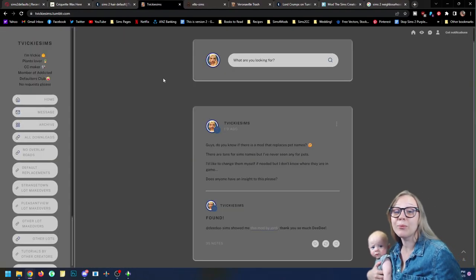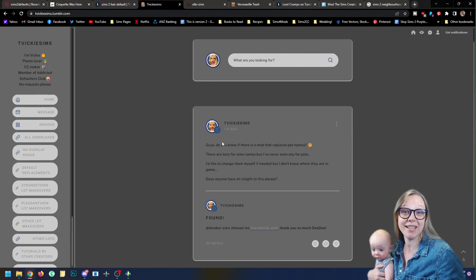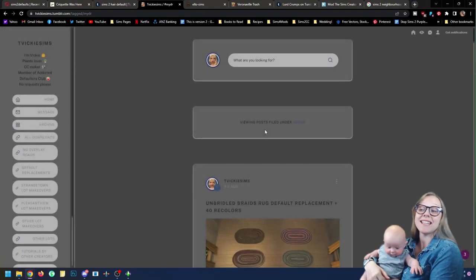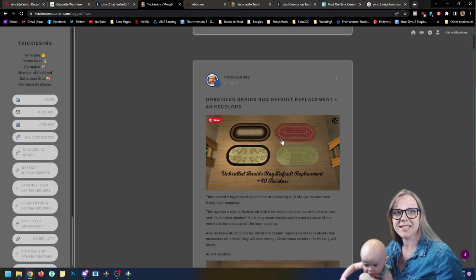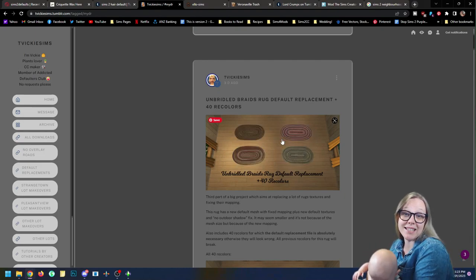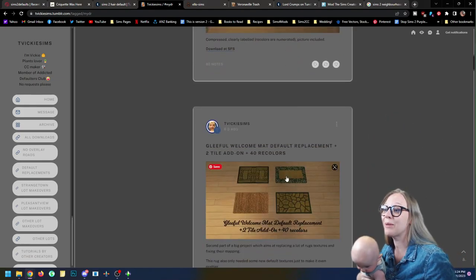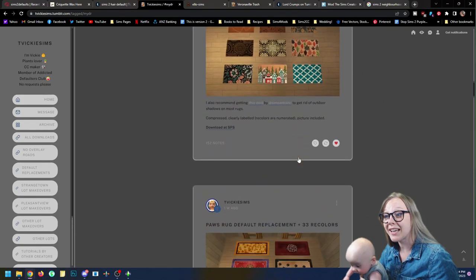Another amazing creator when looking for default replacements who I absolutely love is T. Vicky Sims. So this is T. Vicky Sims's Tumblr. And once again, we can take a look at her tag over here for default replacements. T. Vicky Sims is going through and also default replacing a lot of the Maxis objects. As I said, this is not an area of The Sims 2 that has been regularly default replaced in the past, but it is being so now. She has default replaced some of the rugs and added some extra recolors to them. The welcome mat you can see here, she's default replaced, added extra sizes and recolors.